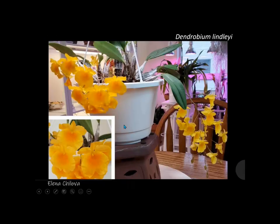Nicely done, Sue. Another one that needs a winter rest, Elena grew this one, the lindleyi. Again, you can see that it has very hard leaves.